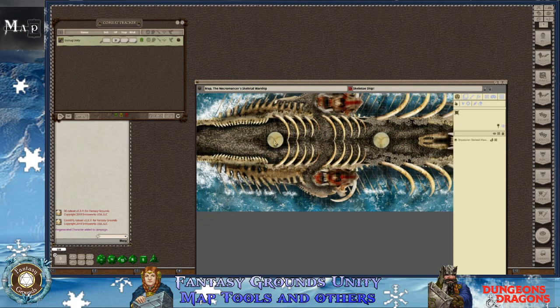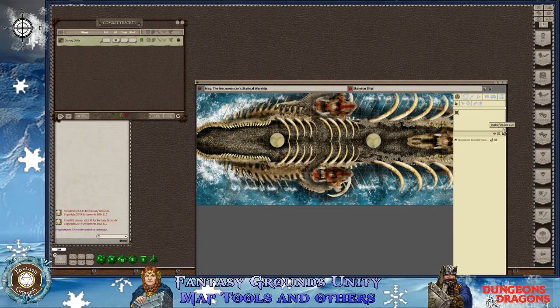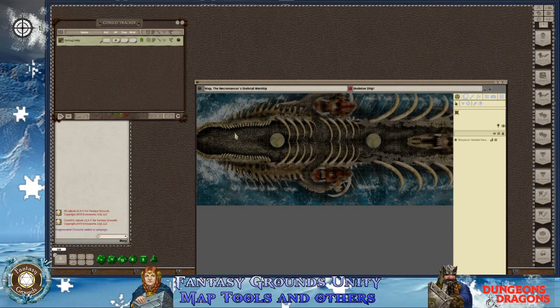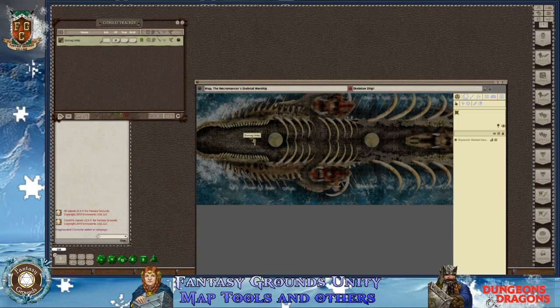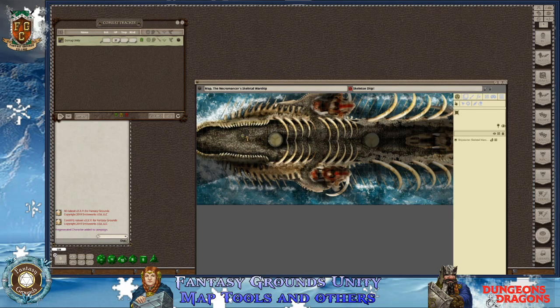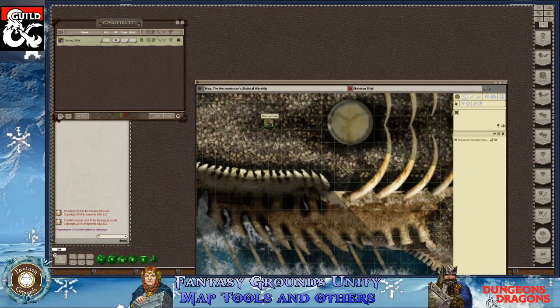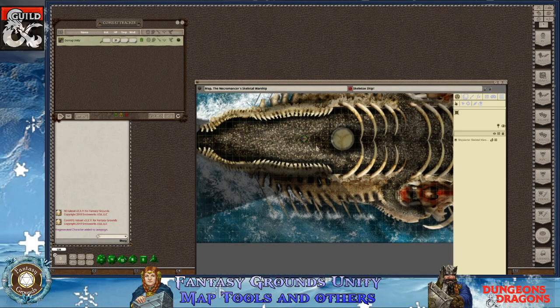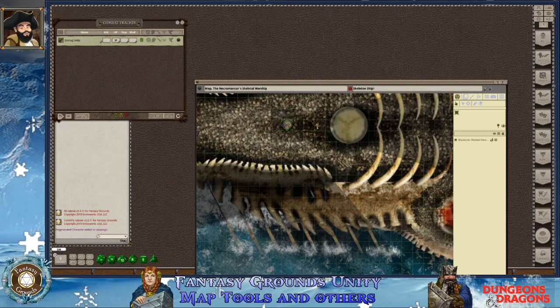So now once you put him on the map, you have to first enable line of sight. So there's a little button, enable and disable. So this is with the line of sight enabled. And once you pick up the tool or the token, your line of sight will start becoming visible.